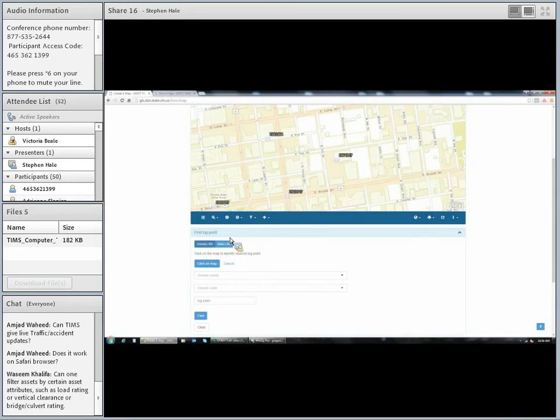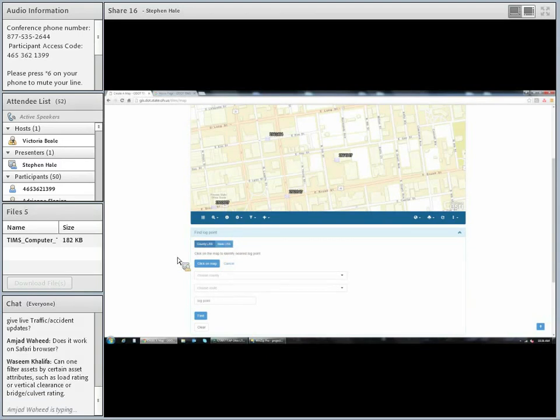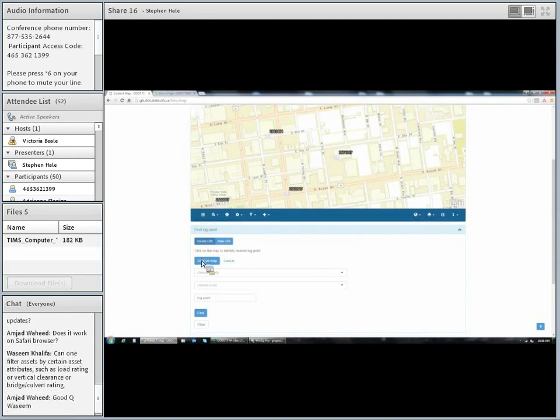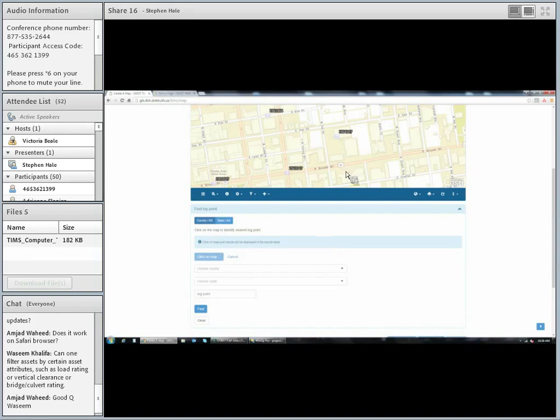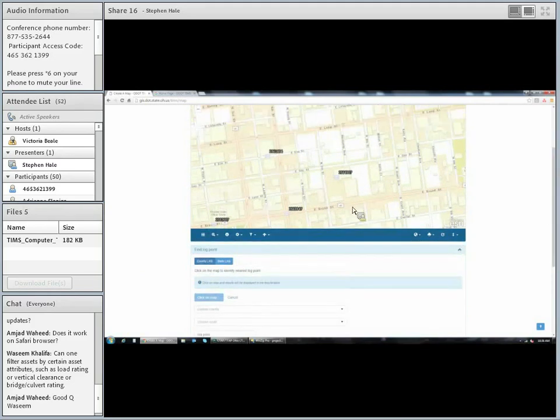So what you first do is select whether you want a county log point or a state log point. You can use this click on map feature and then just click on the road that you want to extract. So once that flag turns blue, you know you found a match, and now I can see here's my NLF ID, my county route and section, and then here's the log point, or essentially the milepost of the location that I just clicked on the map.